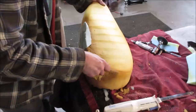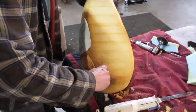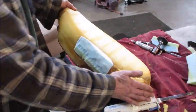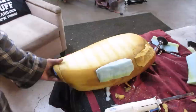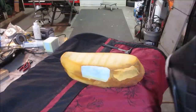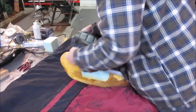Yeah, I could use a little more glue right up in there. I'm gonna try spraying a little bit of glue in there, just in this area. And I think maybe we'll just kind of leave it alone. I think that should crush down on the cover. I wouldn't exactly say it looks awesome, but we'll see when the cover's on, right? Yeah, put that cover in front of the heater again. Just try to find center.